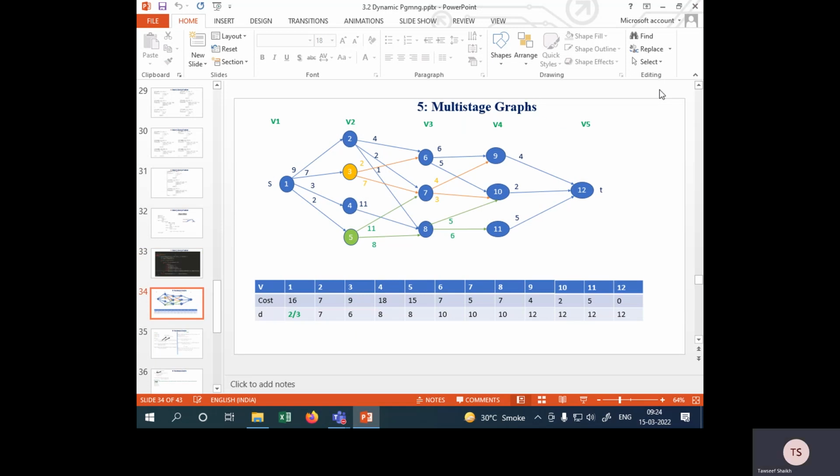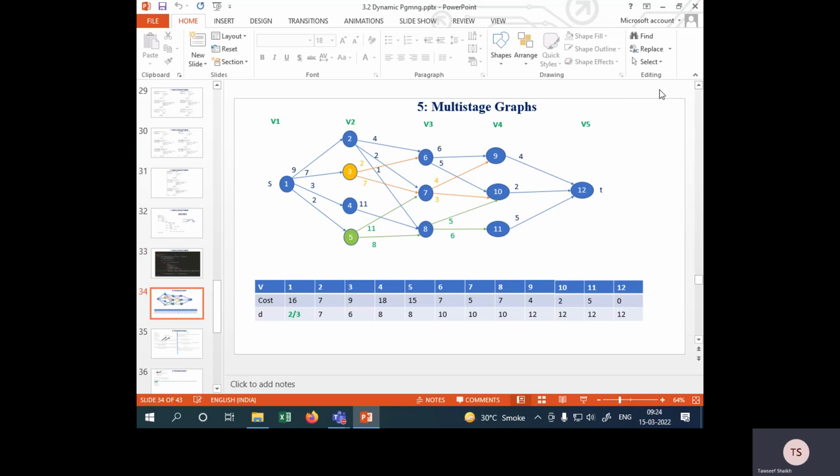So now I want to discuss the last little topic before winding up the class, that is the multi-stage graph. We have seen so many graph analysis algorithms: single source shortest path, all pairs shortest path, then with negative edge cycle, then with cycle inside the graph. So many techniques. This is one of the applications which also comes under the dynamic programming approach.